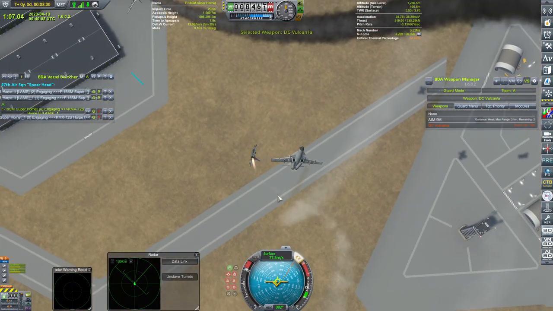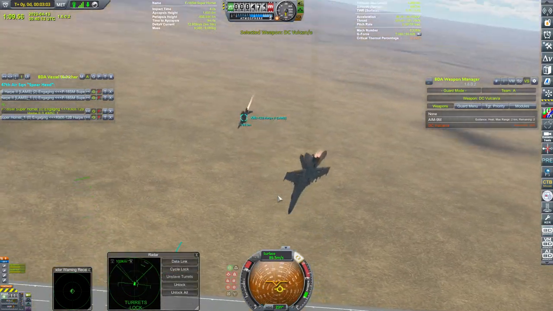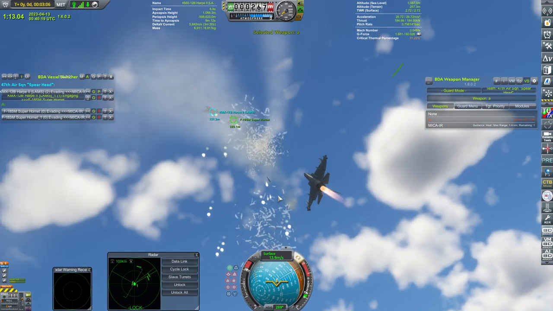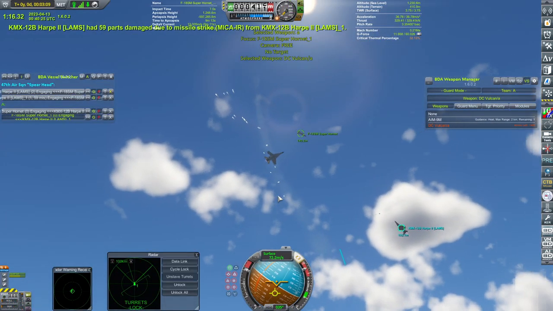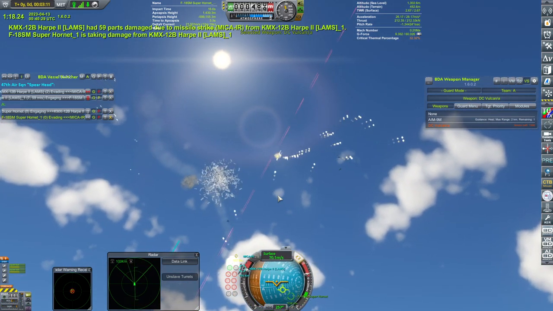Like something got broken off, not sure. I think those are BK-27s. Oh! Are they hitting? That's some friendly fire there. Not what you want to see. Friendly fire isn't. Remember that.